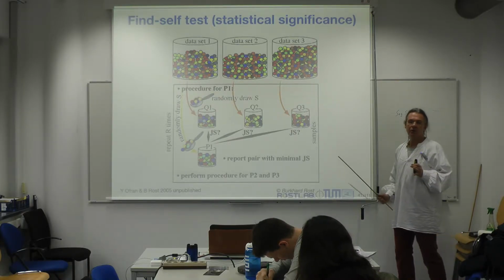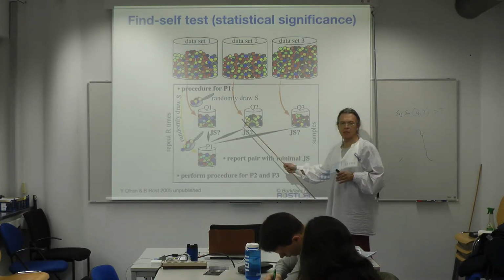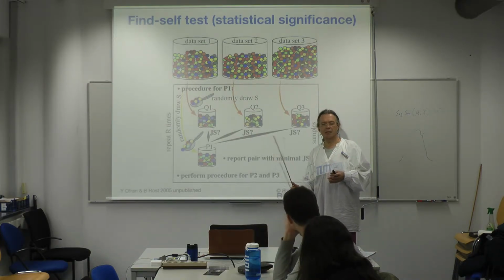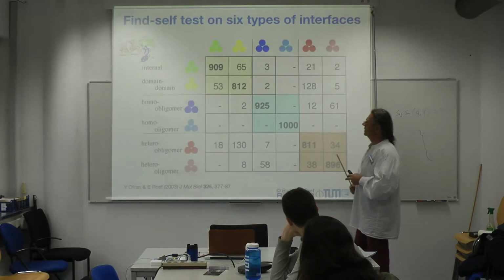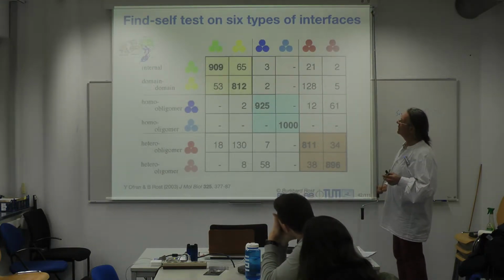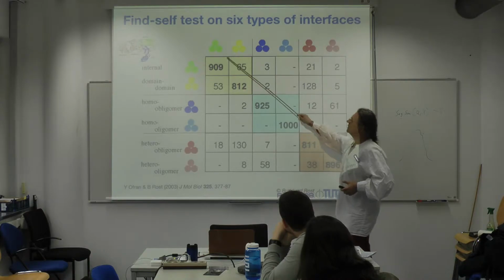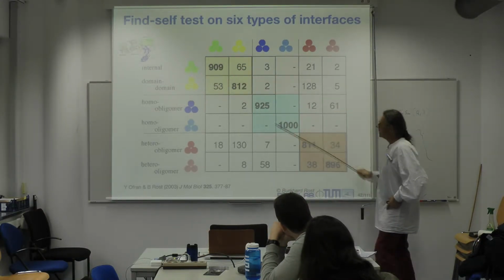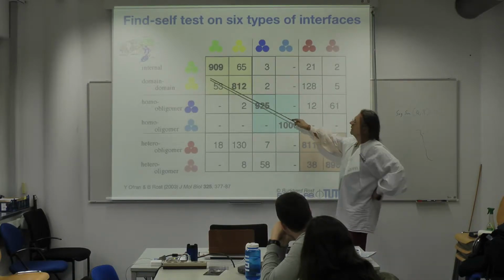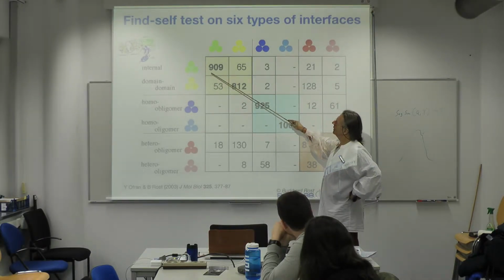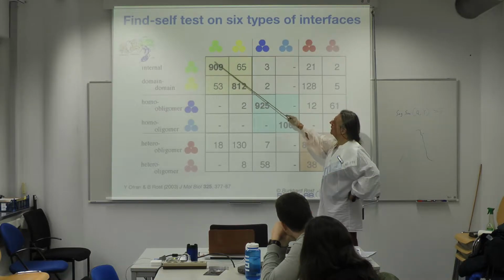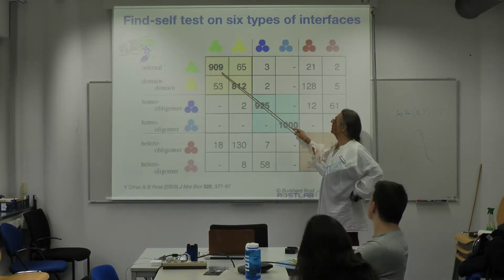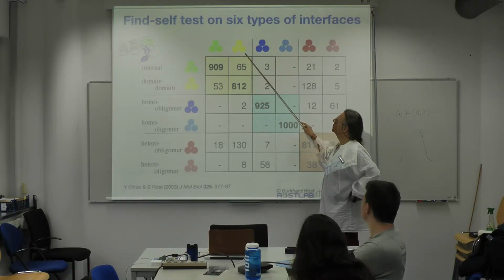Now on the next slide, what I'm going to show is the results from this. But instead of having 3 states, as I showed you in the previous slide, I'm going to have that for 6 states. Those are the 6 states. Let's begin to explain what these 6 states are. This is the thing that we had before. But again, the numbers here are, I take 1,000 from internal and I find most likely internal. In 909 of the cases I find internal. In 65 of the cases I find domain-domain.